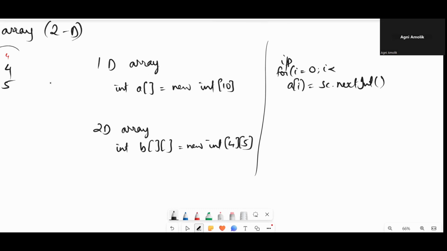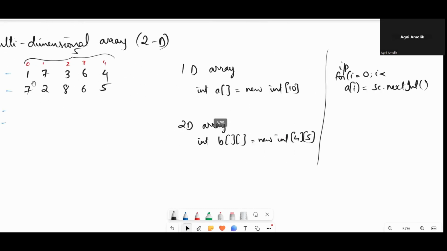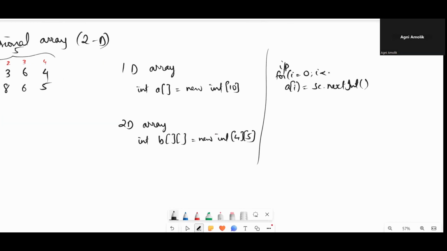Let's look at this example. There are 5 elements in the array, 0 to 4, so we have to give I is less than 5. So it will go to 4. I plus plus. Inside this is where we're taking input. This is how we take input for a one-dimensional array.